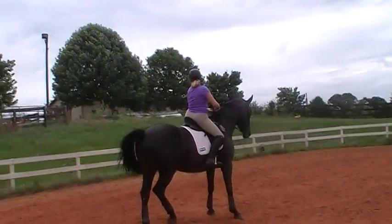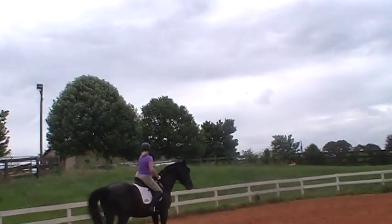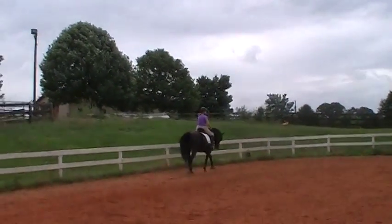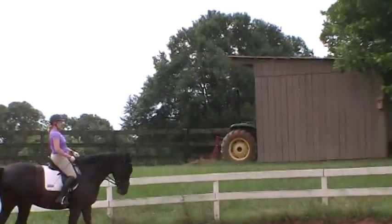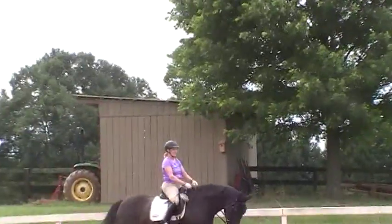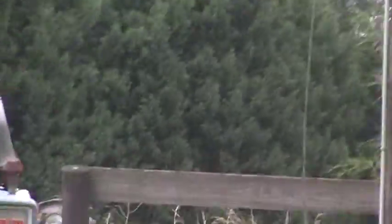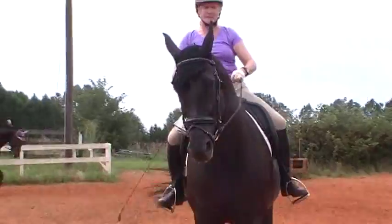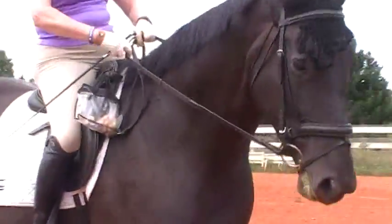Keep her going forward though — that's a side pass, not a half pass. A half pass is more forward than sideways. Think of a leg yield — like the direction you take in a leg yield, except you've got her bent in the other direction. Shoulder in, Trudy. Try to bring her shoulder over more. She's got to be straighter in her body, and at first, because she's just learning how to do this, she will go all over the place — so that's okay.